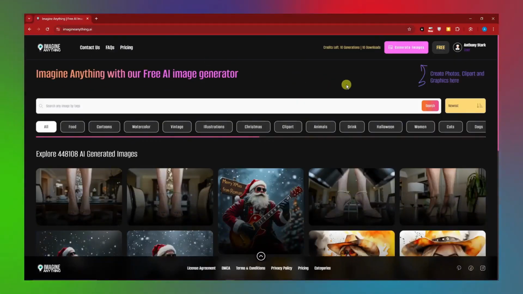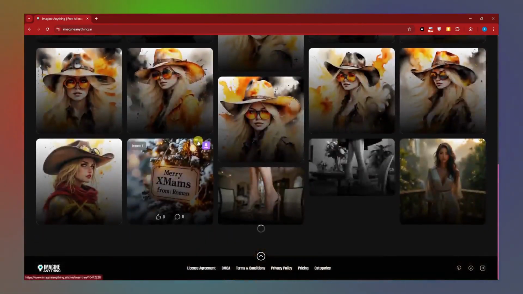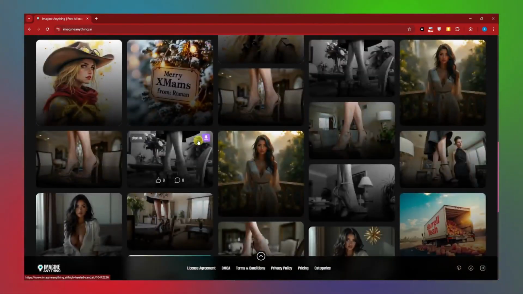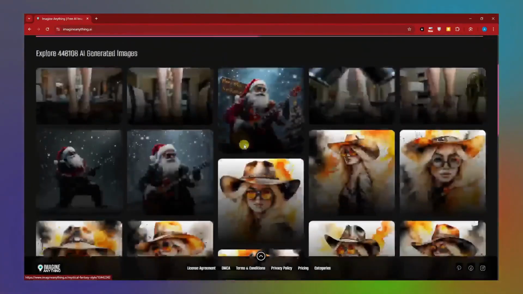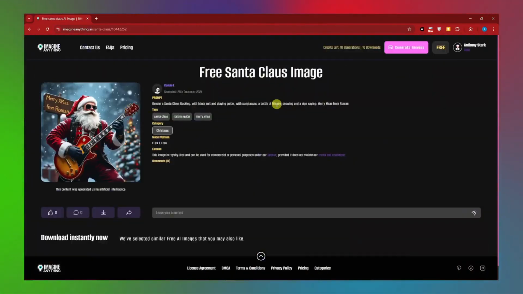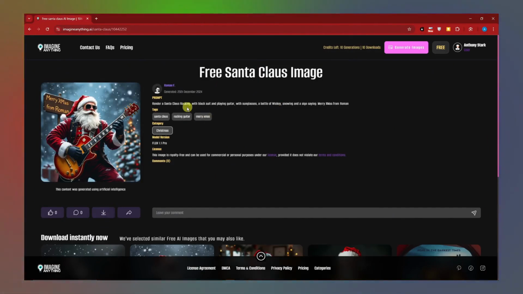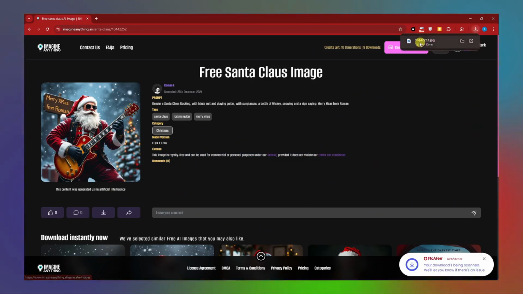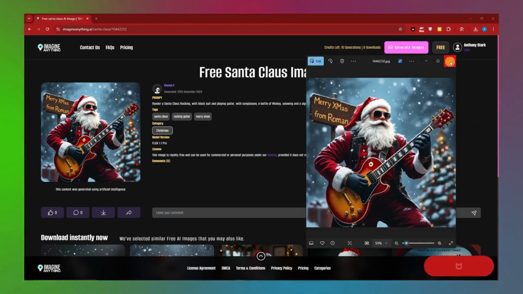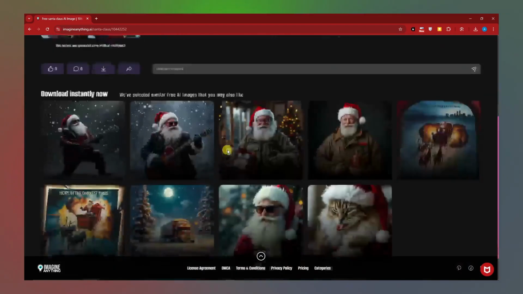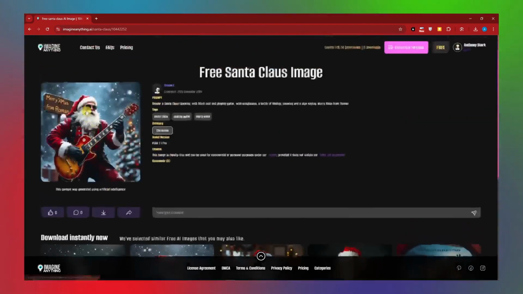Now, once we're here, you're going to notice that there's a lot, and I mean a lot of images. So once you're here, you can download anything. For example, you want this awesome Santa Claus. If you click on it, you're going to see the prompt. You're going to see the tags, the category, the version that has been used, which is Flux Pro, which is the best model as of now. License is going to be right here, and basically if you want to download it, simply click on that button right there, and with no hassle at all, you can download it on your computer. Easy as that. Below, you're going to see some more recommended images with the same style that you're looking for.